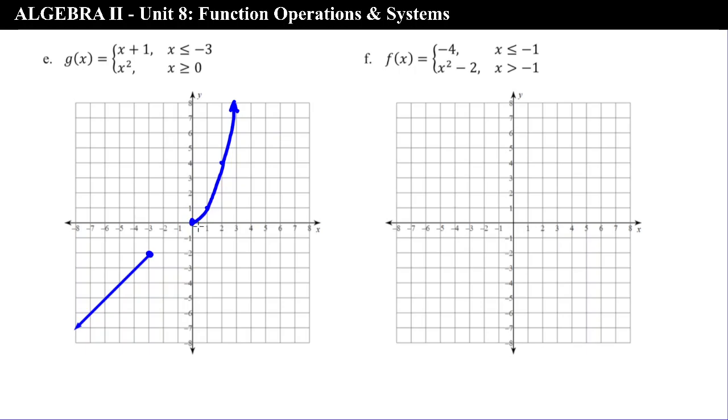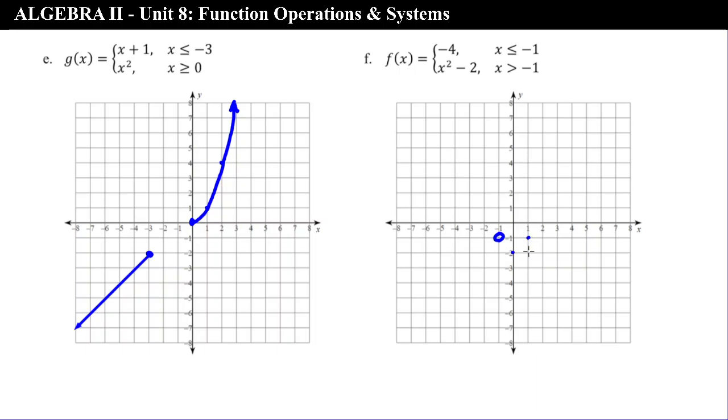All right, for f, we have a quadratic again. This time it is translated down by 2, okay? If it was right or left, it would be in here with the x. So it's translated down 2. So we know that that's where our vertex is going to be. We want all values of this parabola greater than negative 1, but not including. So we will go over 1, up 1, because it's not stretched or compressed. And we will plot our open dot here.